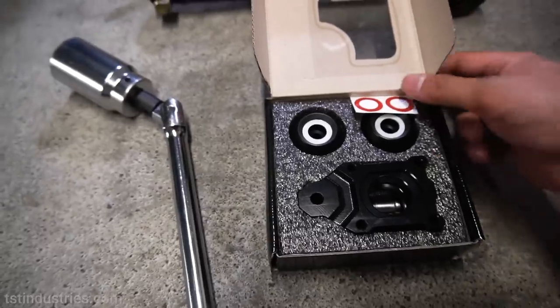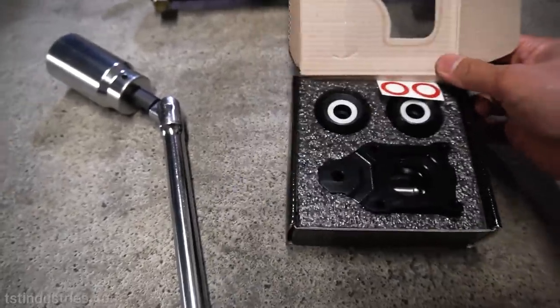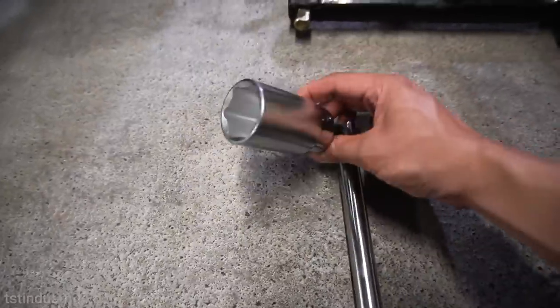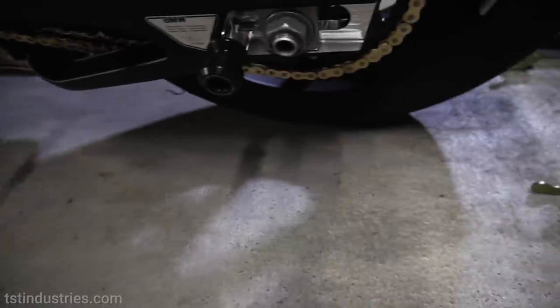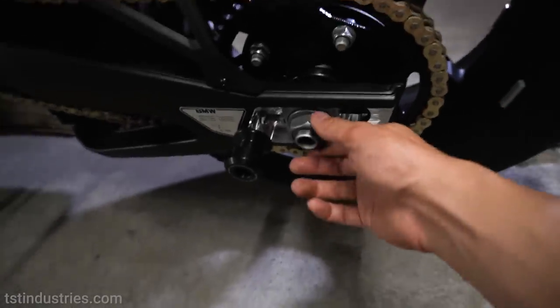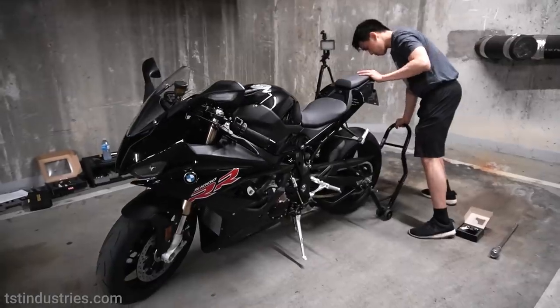For this installation, you're gonna need the axle block slider kit from TST Industries. You're gonna need a 34 millimeter socket. And last but not least, you're gonna need a rear stand, which is why we put on these rear spools earlier. That way we can lift up the bike, because we will be loosening this axle nut here.